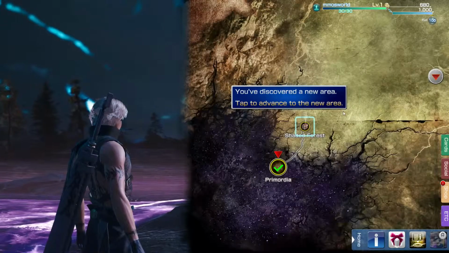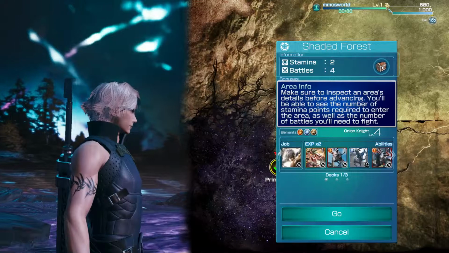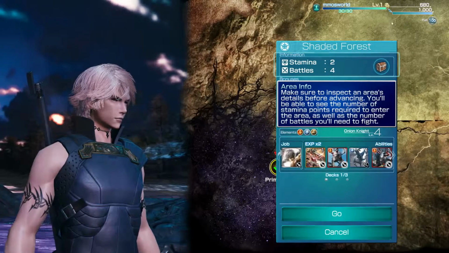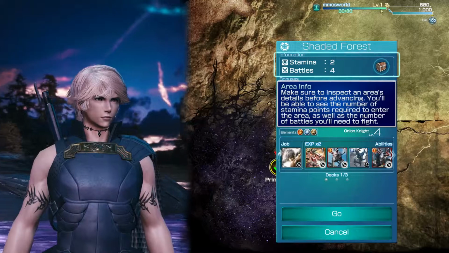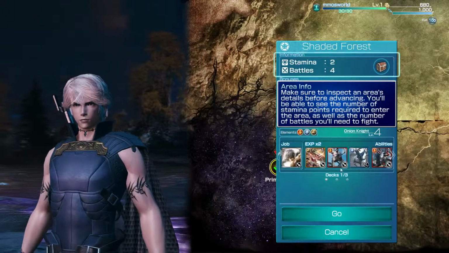Alright, you've discovered a new area. Tap to advance to the new area. Shaded Forest, stamina 2, battles 4. So that's 4 fights that I gotta fight here. Make sure to inspect an area details before advancing. You'll be able to see the number of stamina points required. So what's my stamina point right now? How do I tell? Probably up here somewhere. And of course stamina, I still don't know. But let's just go anyway.